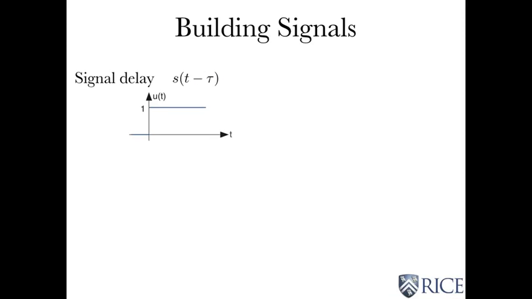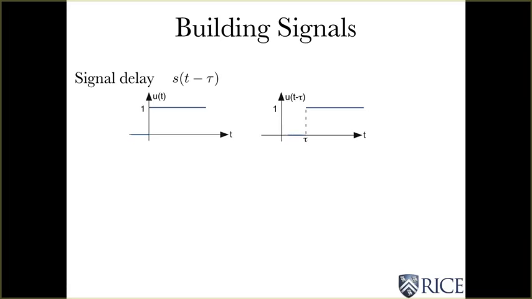The example I like to use is a unit step, because this point of discontinuity gives us a handle to latch on to where the origin is in the signal. So I'm going to pretend that my signal s is a unit step. So here it is, just u of t, just like we've seen earlier in this video. If I delay it, I claim it looks like this. So let's see if we can figure this out. The discontinuity occurs where the argument of u is 0. The argument of u is still a function. It's now 0 when t equals tau. That's where the discontinuity is. So this formula corresponds to a step that's been delayed, shifted over in time to tau.